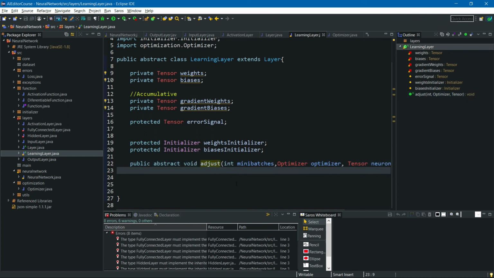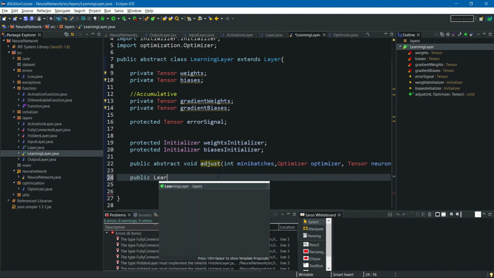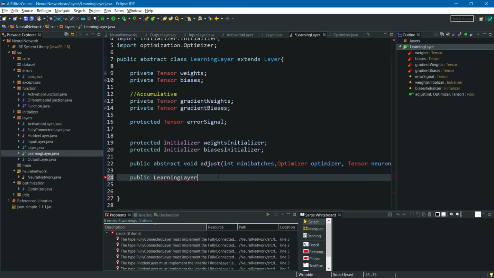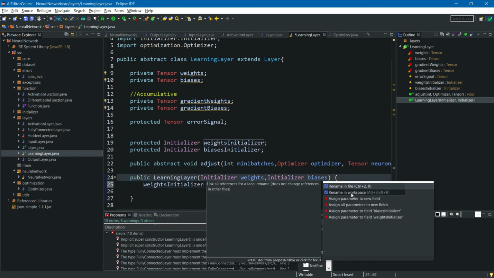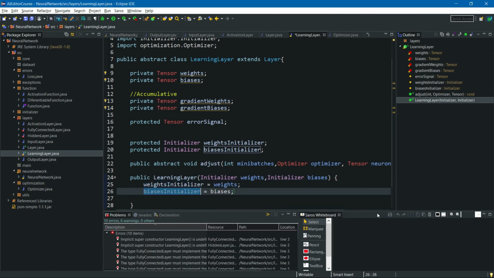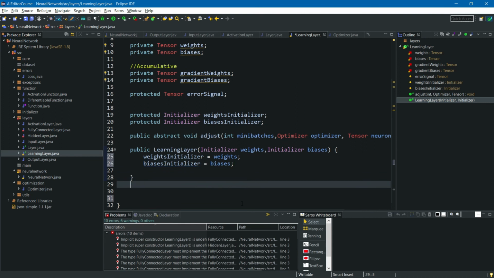Also I want to create a constructor for learning layer with the initializers, and we will click Ctrl 1 on weights, assign to parameter weights initializer, and the same for biases initializer. Perfect.